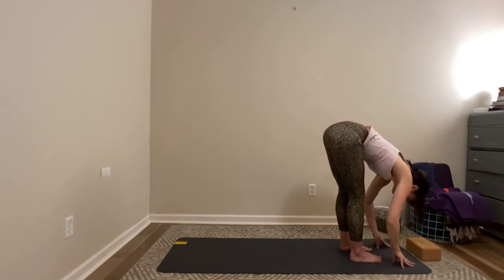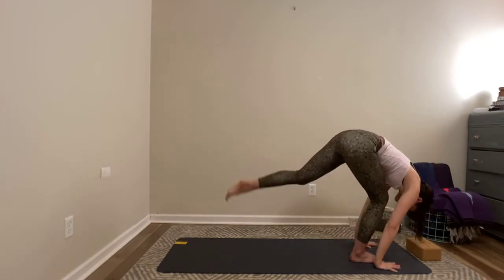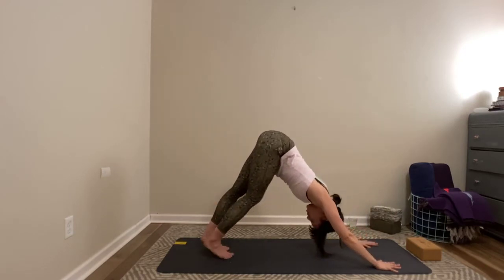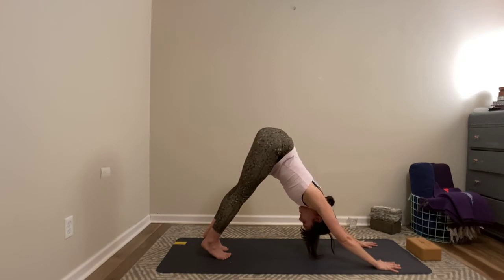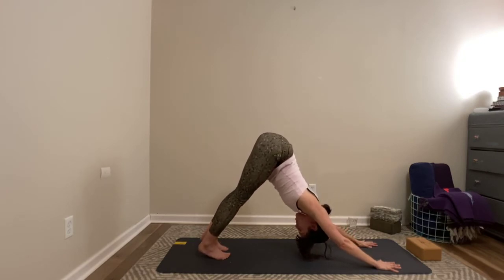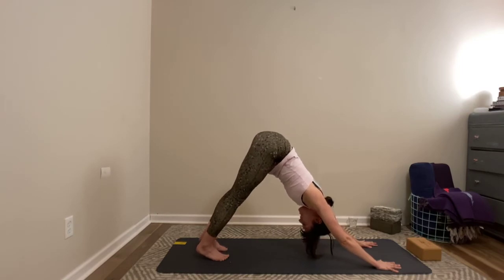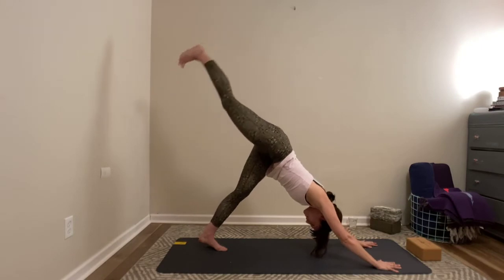Inhale, maybe the legs grow straight as you find half lift. As you exhale, plant your hands down, walk or step or hop your way back to your down dog or your table pose. Take a deep full breath there again, lifting your hips up and back. Think about your ribs coming towards one another, so your rib cage is knitting in. On an inhale, lift your right leg to the sky.